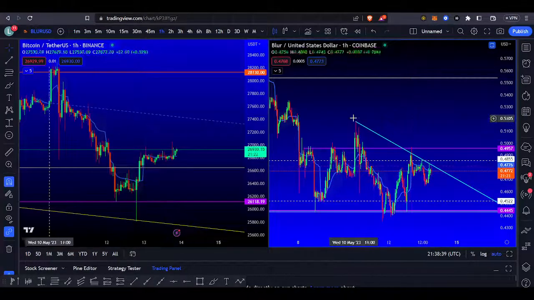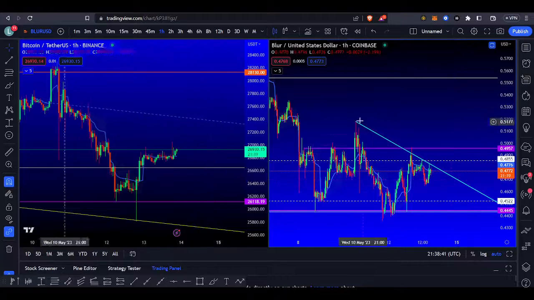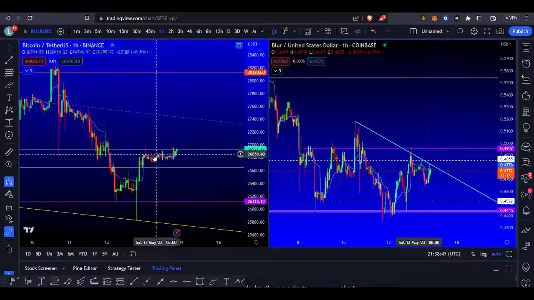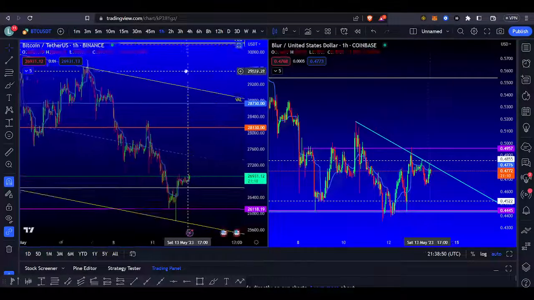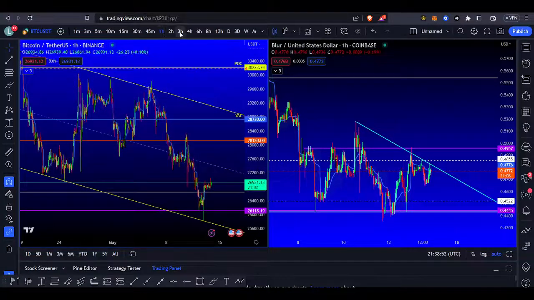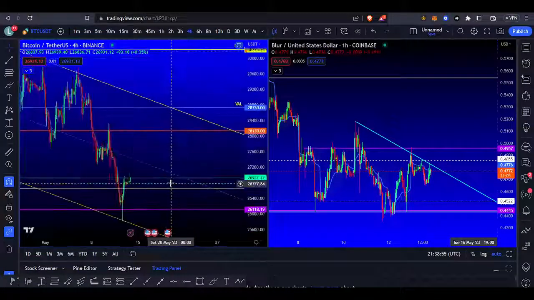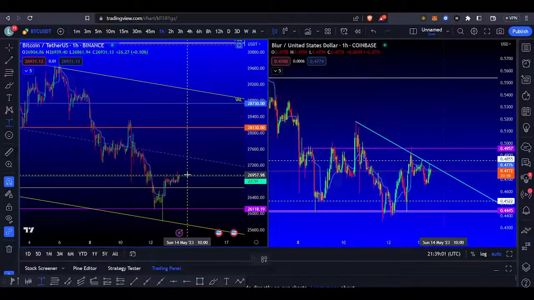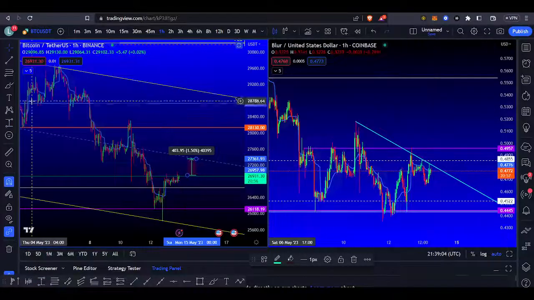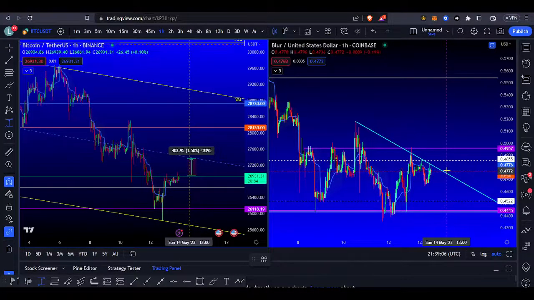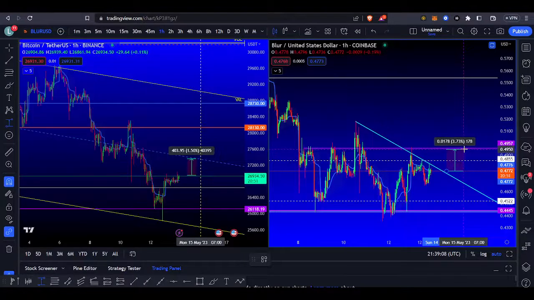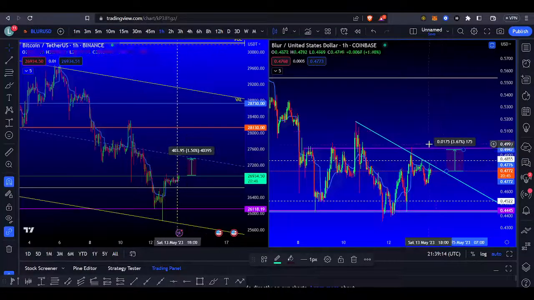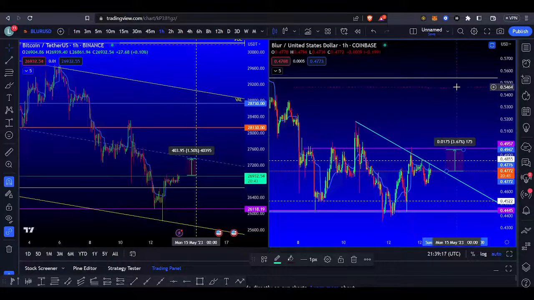So right now I just drew a dynamic resistance trend line. As you can see, it tested it once, 2, 3 times, and I'm not sure what it's going to do here, but if Bitcoin keeps on curling up after the sweep of these lows on Bitcoin here, it looks like it does want to push a little bit higher. Let's just go to the 1 hour really quick. If it does push a little bit higher, about another percent or so, I can see Blur breaking through this dynamic resistance, moving up to this range high here, before possibly sweeping the highs of the previous high and coming back in or moving higher.